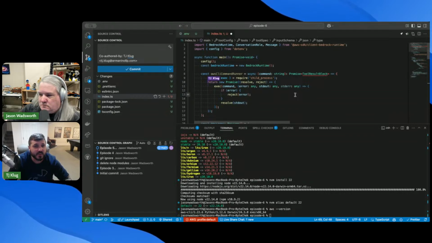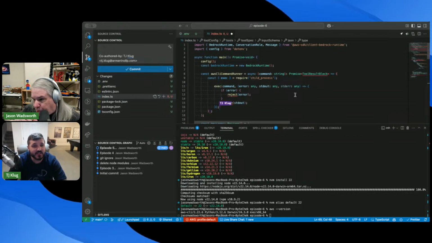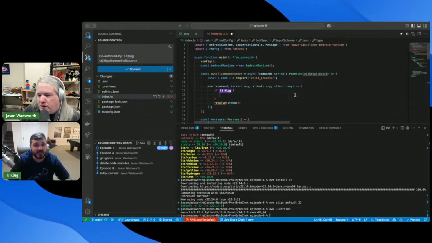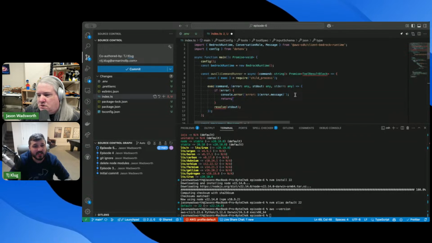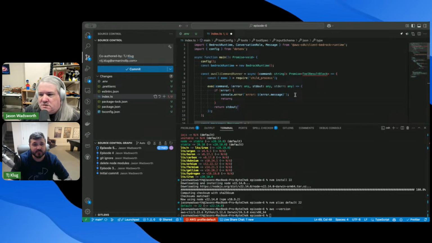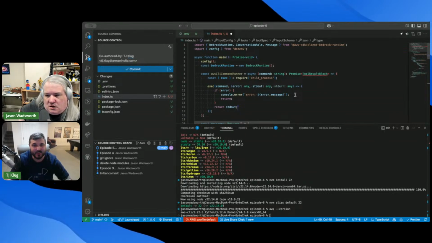I don't know that I want it to return this promise. I'd rather you just execute the command. If error... I think you want the promise, because that's how you're going to be able to get the response. Well, this will execute it. Yeah, but then I'm going to get the standard out back synchronously.